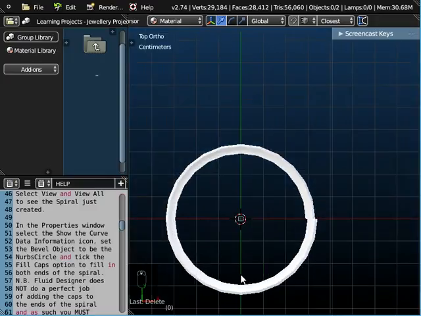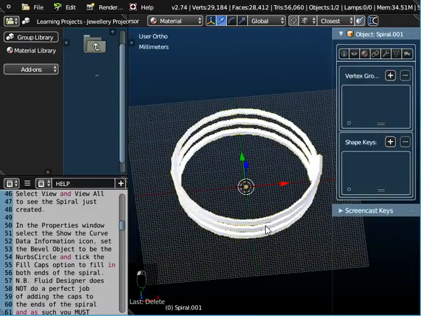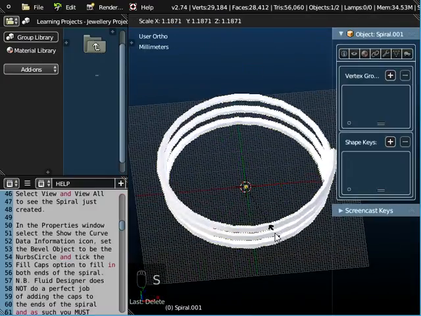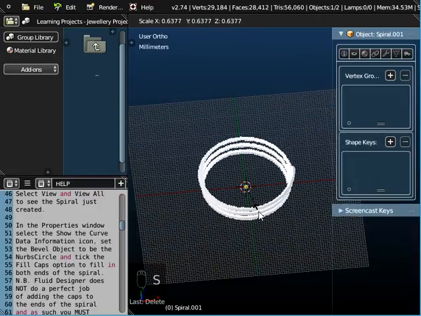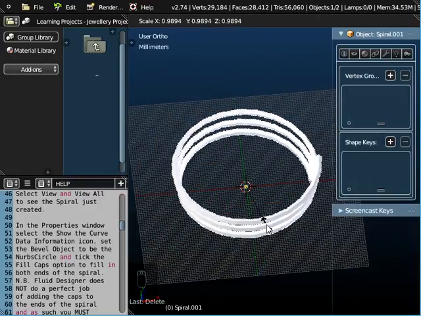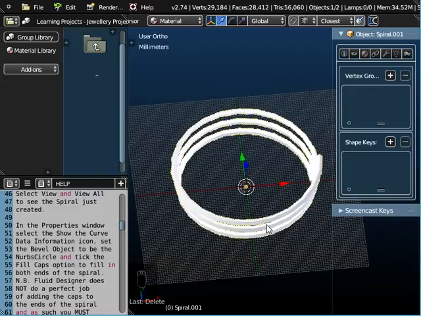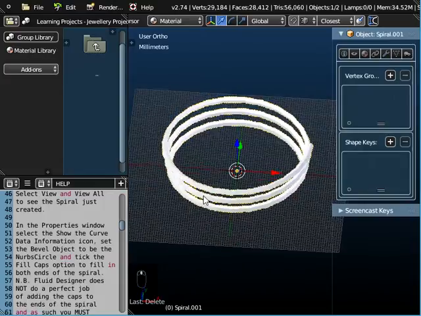You could resize this, you could scale it by pressing the S key on the keyboard and scaling it up, scaling it down, and modifying the internal diameter to say 50 millimeters or 55 millimeters. I'm not going to do that in this instance. 58 millimeters is fine. Do remember, if you scale it, you've always got to apply the scale with Control A and apply the scale. We're not going to do that here.